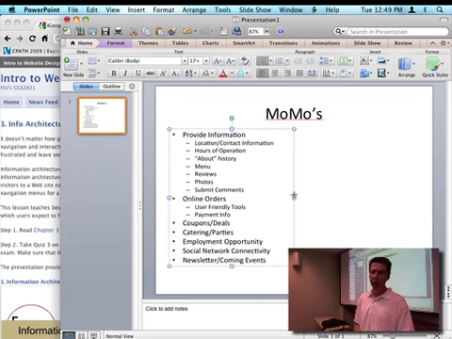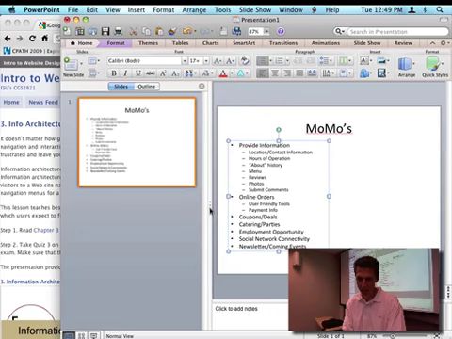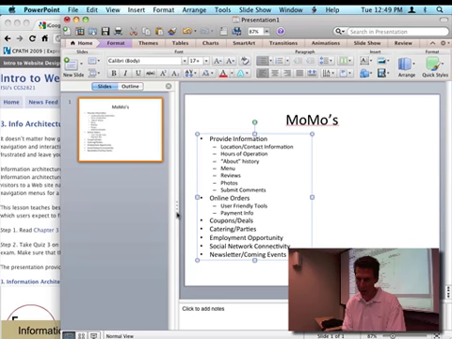So what would you think the next step is in our web development process? Okay, we know we have a list of what we want to have on our website. Now what do we do next? Organize it. Right. And so at this point, there's a high likelihood, I don't know, I thought that would be nice and clear, but apparently not. That's all right. I can still work some magic.